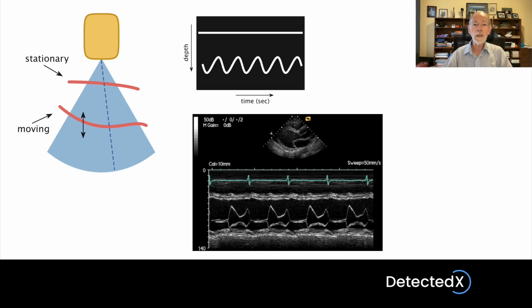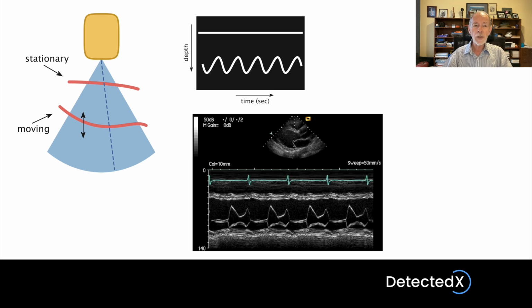The standard kind of ultrasound imaging that I've been talking about, where you have a dot in the image representing each point, is called B-mode imaging. B standing for brightness, because the brightness of each dot represents the strength of the echoes. Here we have M-mode, which, as many of you will know, is used in echocardiography. It can also be used in some other areas, but that's its primary area of application.